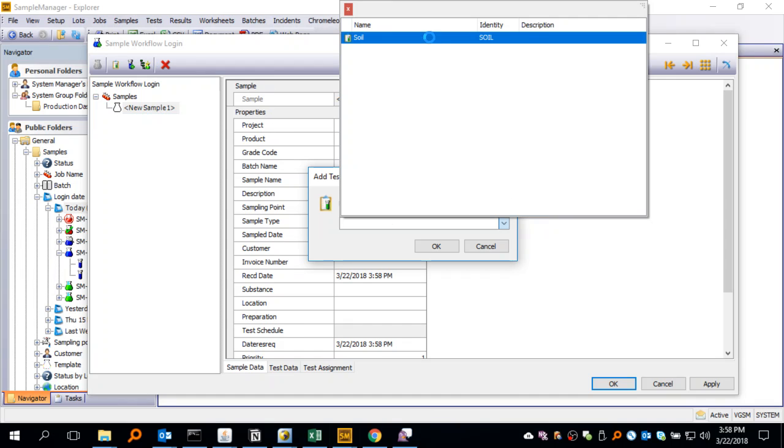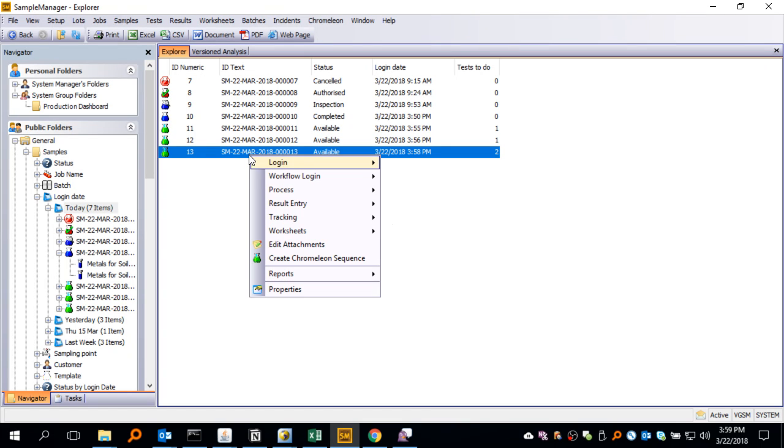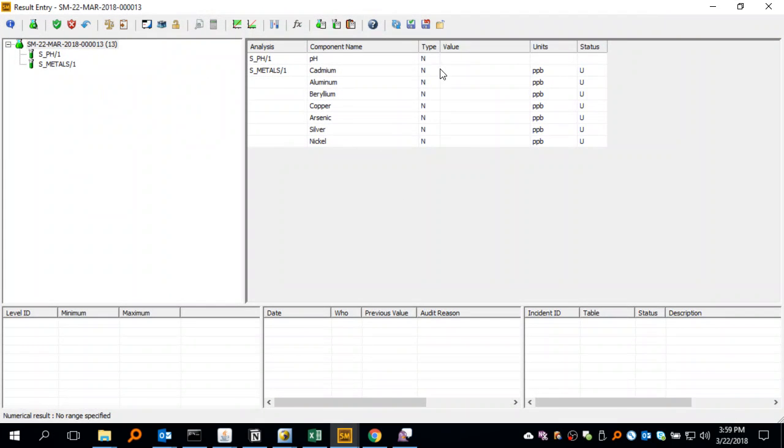basically a profile of tests, and those will get added. And it's just like adding the component list version of the metals and the pH. Of course, we don't have a component list for pH, but we have the pH get logged, and then we have the all component lists. And you'll see that these all have statuses. That one does not. So you can see you can even combine the use of component lists and not component lists.